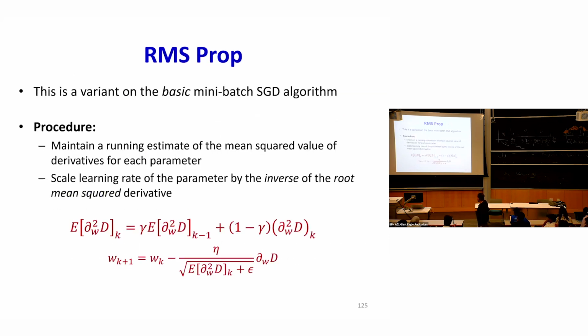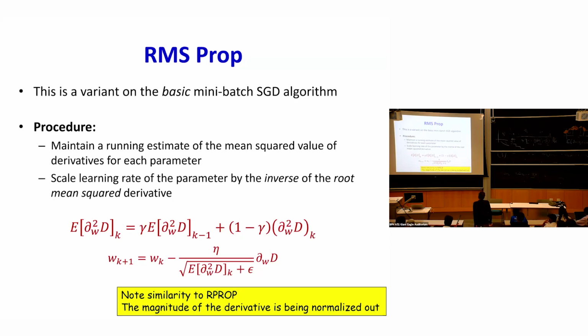So here is what we would do. We're going to keep track of the mean squared length of the derivative. And now the learning rate is simply going to be inversely proportional to the mean squared length, or root mean squared length, of the step in that direction. Now observe what has happened. The learning rate for each component has changed. You're no longer having a component-specific learning rate. This is going back to what we discussed in the last class. And so this is going to converge faster.